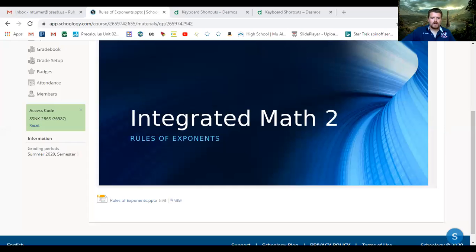Today we're going to be talking about rules of exponents. This is a review topic. It's covered pretty heavily in Math 8 and Integrated Math 1. If you've had me, you've seen this exact lesson before, but because it's going to come up this semester and next semester, we're going to spend a little bit of time just reviewing the rules real quick. So be sure to take notes, pay attention if you don't have these already in your notebook.